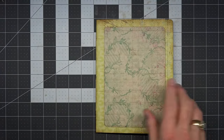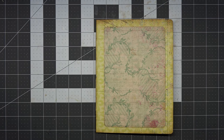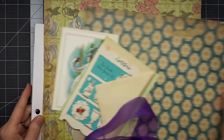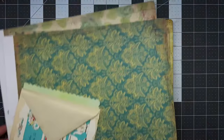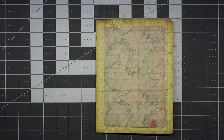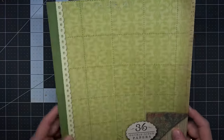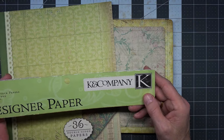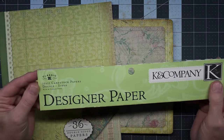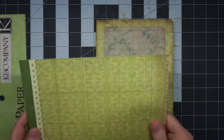And I'm just using an old scrap pad of paper that I've had. It's by, I can't remember now. Sorry, I think I cut the cover up because I'm going to use it for something else. Oh, but I still, it's this paper. Let me see. Double-sided papers. Classic K. Charlotte. Hang on. Here we go. K and Company. So it's an old paper pad, but it's sure a beauty. But I cut up the cover so I could use this for something else. Make a nice little notebook.